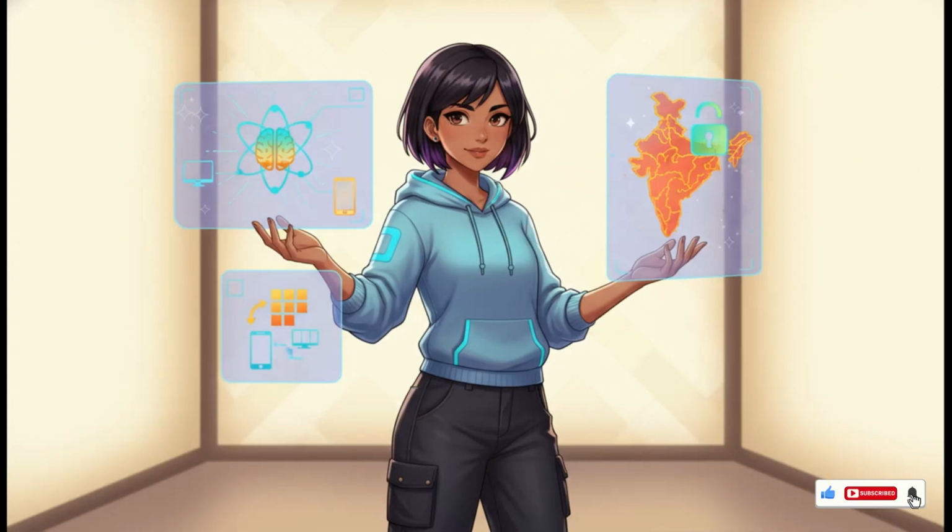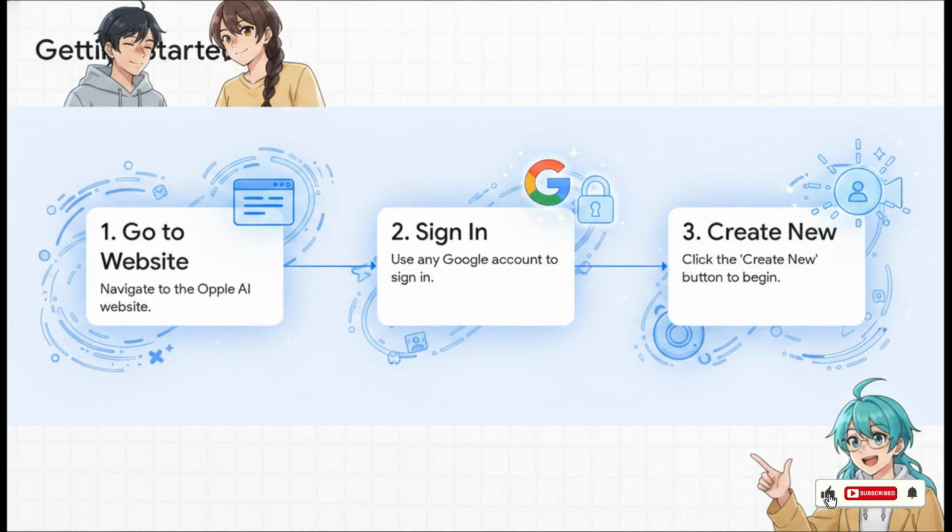So here are the key details you need to know. The tool is Opal AI, and it works right in your web browser, which is great, on both your computer and your phone. Now pay attention to this because it's a huge pro tip. If you're on your phone, you have to switch your browser to desktop site mode. Trust me, it makes the whole experience way better. Oh, and for a lot of people, like our viewers in India, you don't even need a VPN to get in.